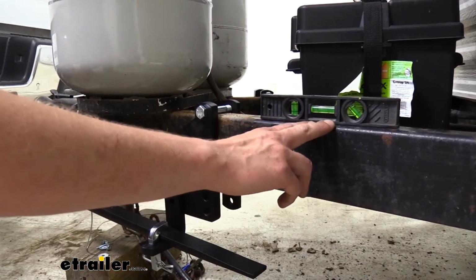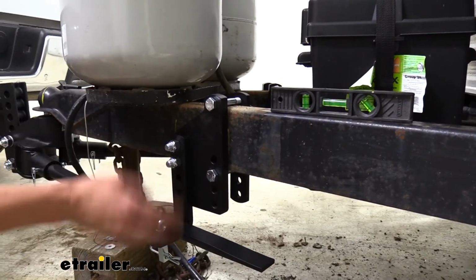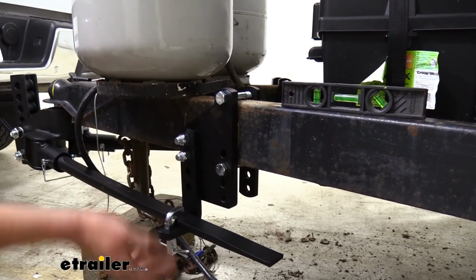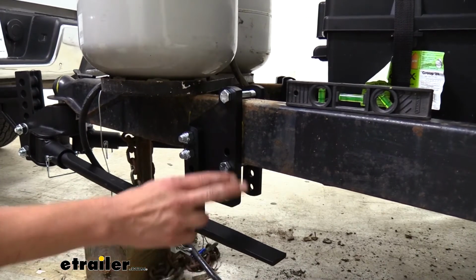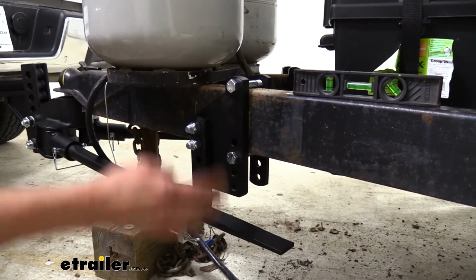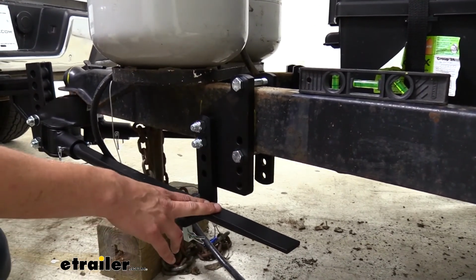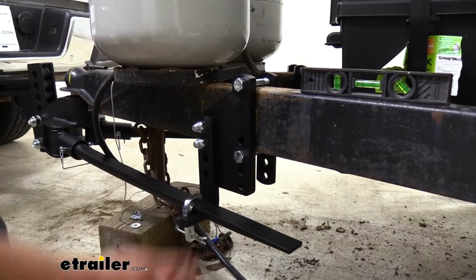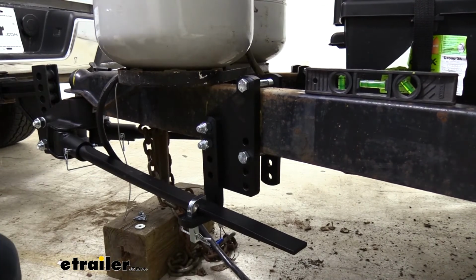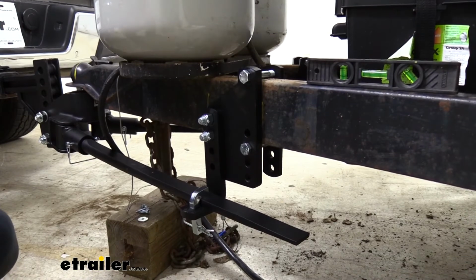If you were not level or your truck needs to go up more, you can loosen these up, raise this up another notch or 2, depending on how much you need, and then reinstall the bar. Now, the bars are going to be more difficult to install the further this is up, so you may need to use more jack power. And it's okay to use your jack to actually start lifting up a little bit on the back end of your truck to give you a little bit more play on this to make it easier to get it on. The included tool really does make it easy though, so you don't have to use your jack as much as you would with a lot of other weight distribution systems.